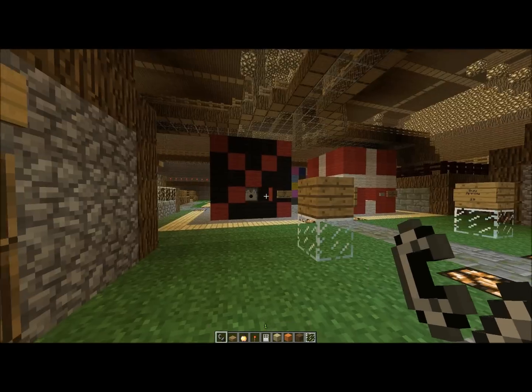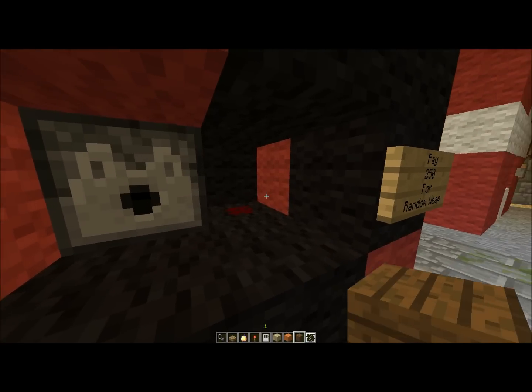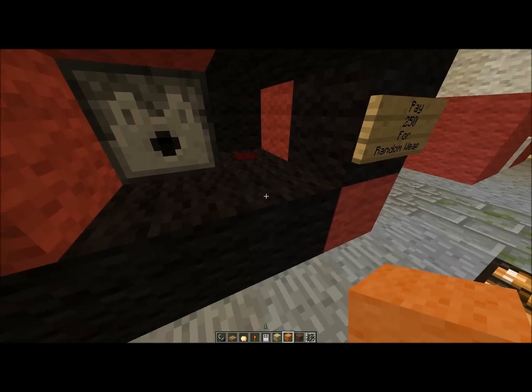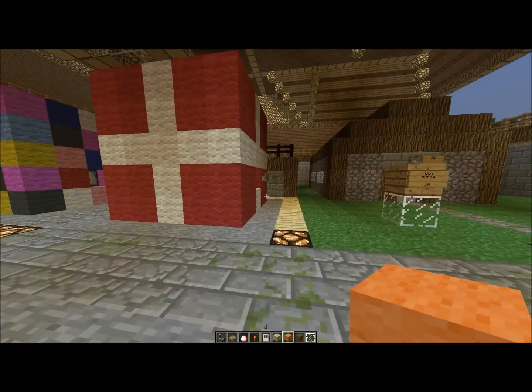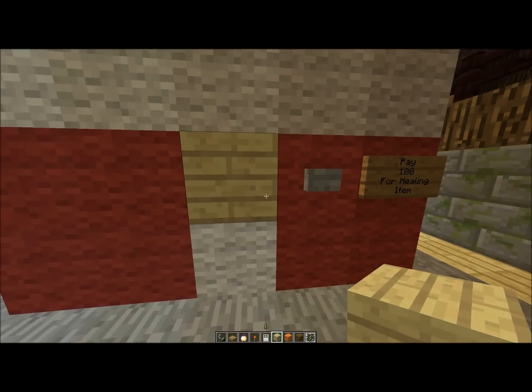But the real reason you want to be saving the points up is not only for this weapons box, which is still open from the last time I tried to film this video, but it's quite simple. I'll try and show you on this one. Usually these will be covered over, so just pretend that's a bit of white wall.